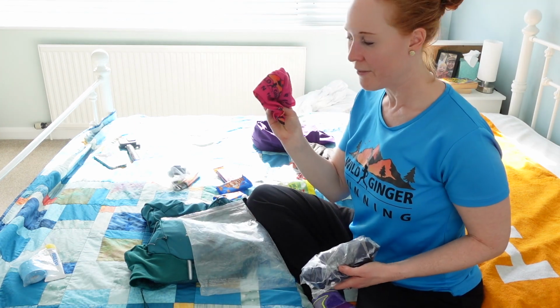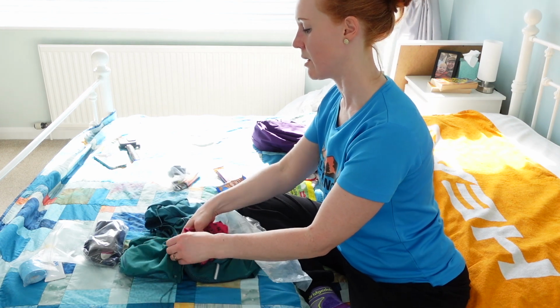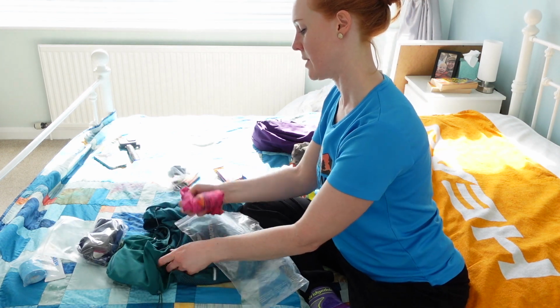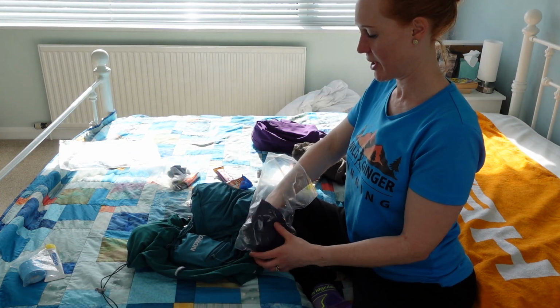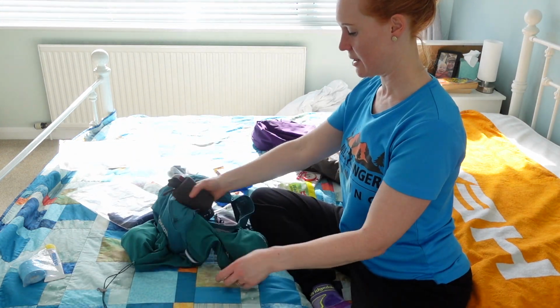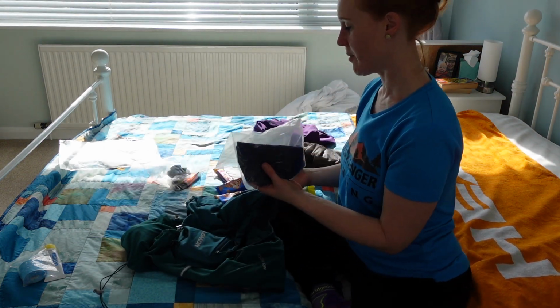I'm going to keep my buff in a handy pocket because it might be cold. The race starts at 8 o'clock in the morning, so it might be a bit cold. So I'm going to put the buff just in one of these pockets here. Let's just put the gloves handy as well, because it is going to be early in the morning and you don't know what it's like on the top. So gloves is going to be on off too. So the only thing we've got in there is now the hat.